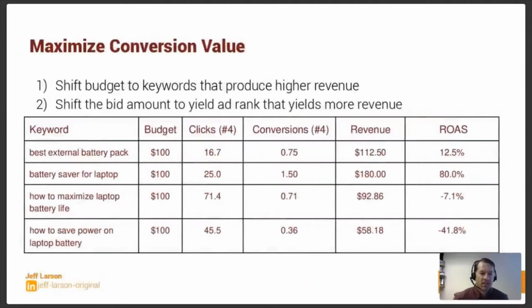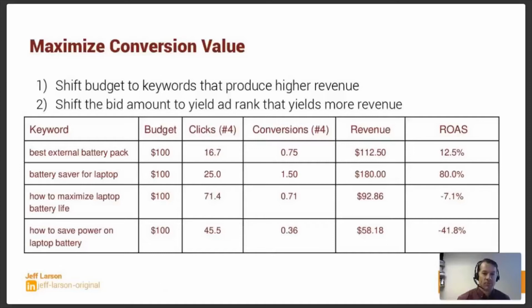Finally, what about if you're maximizing conversion value? What's Google going to look at there? It's not going to look at just the conversion, but it's going to look at the conversion amount. What this does is put a really high stress on making sure that the students have their analytics set up properly and they're passing along not only the correct conversion, but also the conversion amount. That usually requires some technical prowess, so I tell students to avoid this because usually the conversion value is not being passed on properly. It takes some serious technical skill to do that. But what it's going to do is, again, instead of evaluating on the number of conversions we have, it's going to evaluate on what is your return on ad spend.